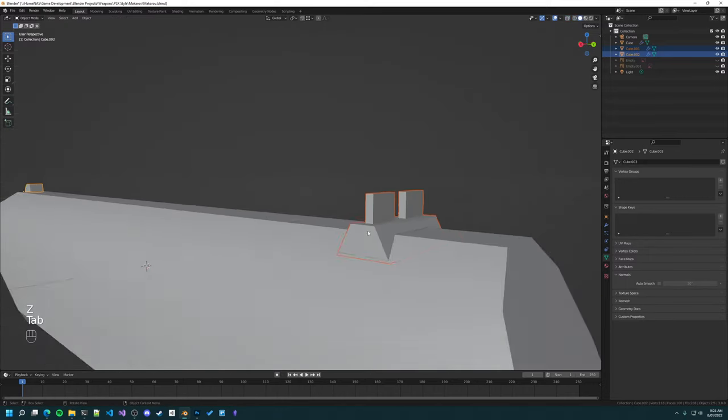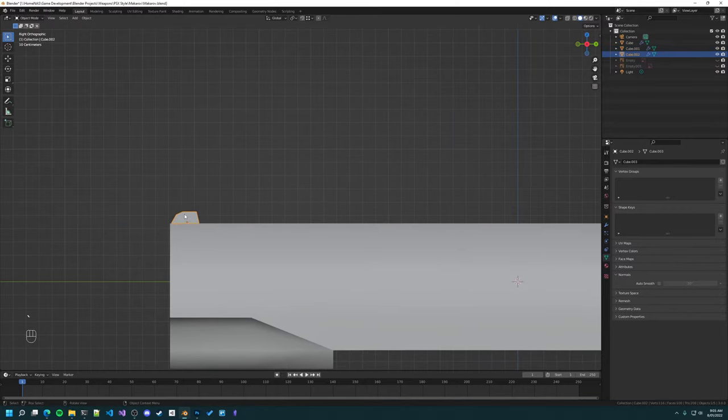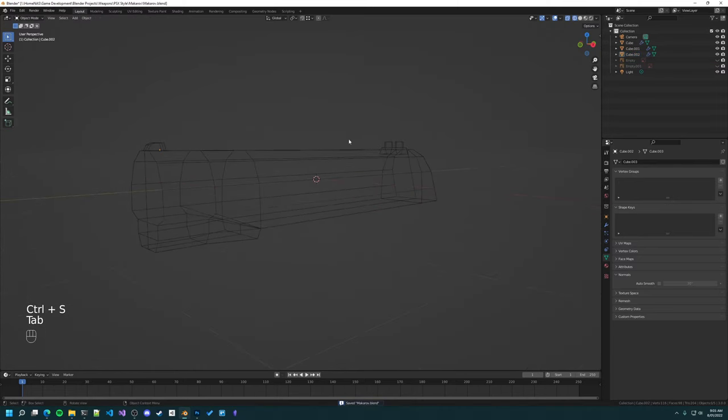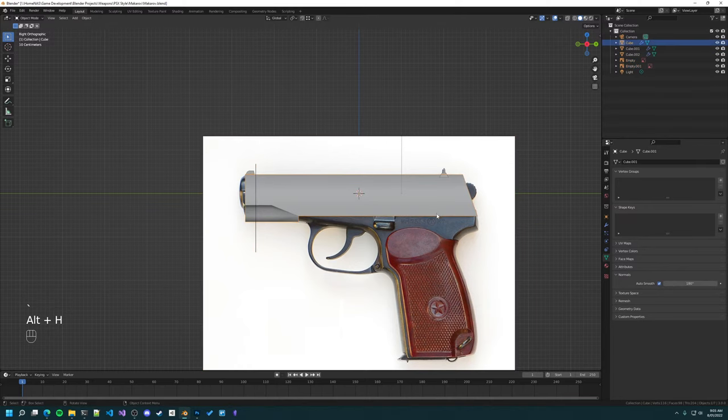It's just, yep, so that's not sticking out. That's excellent. And we'll get rid of this bottom face. Okay, so I think next step we'll work on the body of the gun.